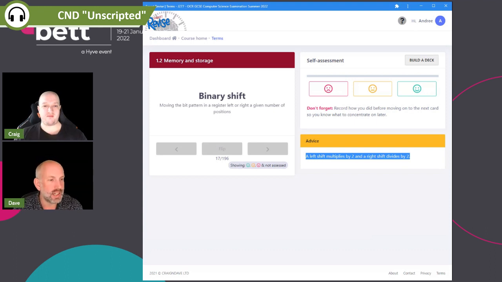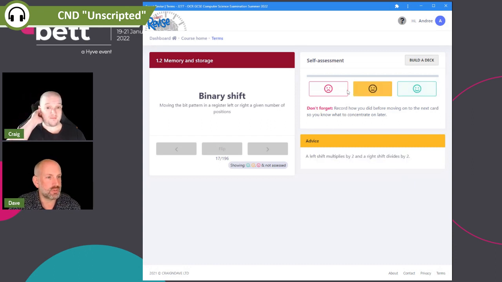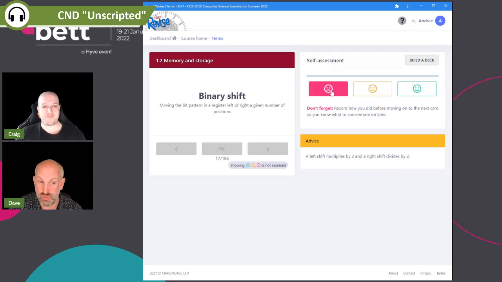So here we can see a left shift multiplies by 2 and a right shift divides by 2. Now, binary shifting does a lot more than that, actually, and at A level, it would be appropriate to know a little bit more. But for GCSE, a purpose of binary shifting, that would be fine. To multiply the number by 2, divide the number by 2, that would work. Okay. So again, I have to record my confidence. And as I've just said, what you should do to start with is just record them all as red, to be honest with you. We'll go on to the next one.